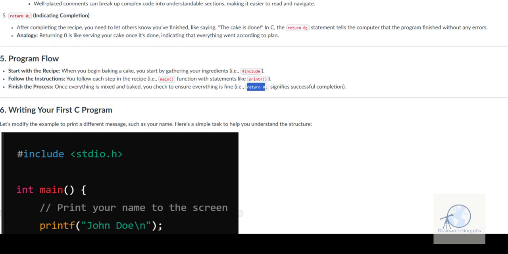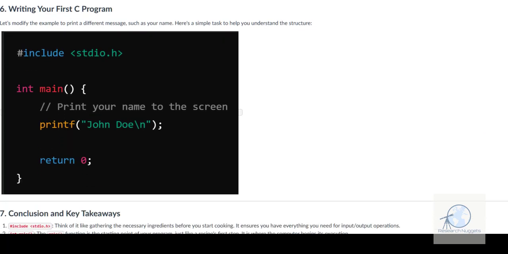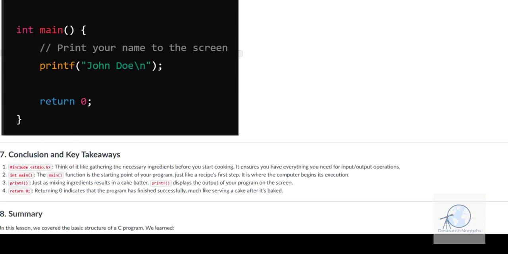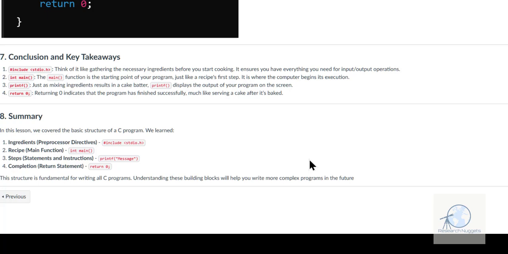Now, I want us to modify our particular program such that now it doesn't print School of Engineering, but we now want to print Joe Doe, which is the name. So you can as well change. You can see we are already changing this particular bit. You can change and put your registration number, put your name, and so on and so forth.